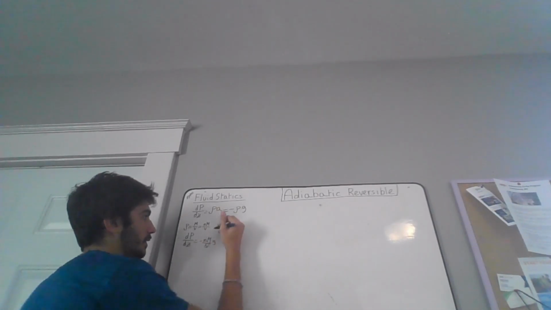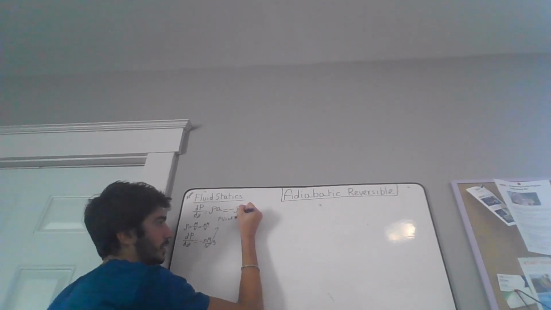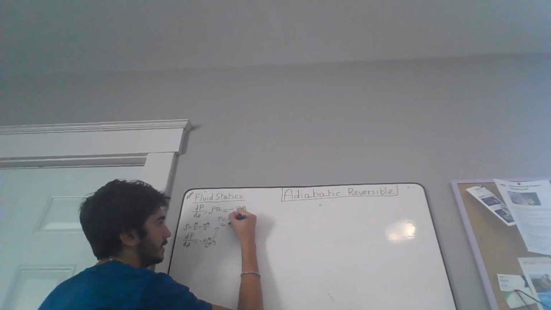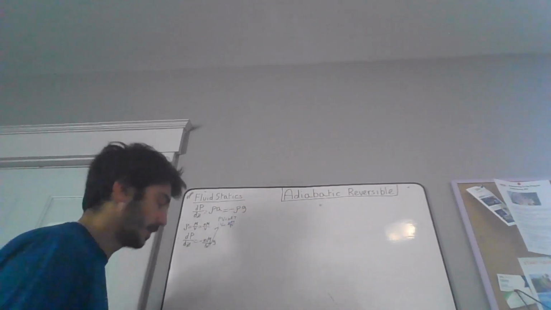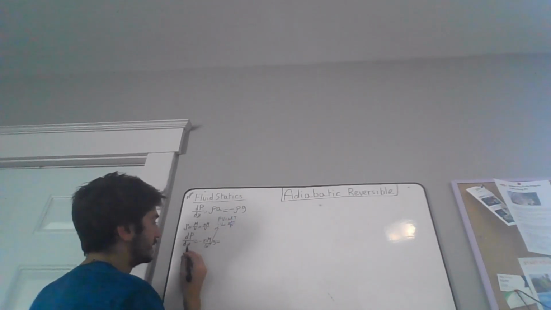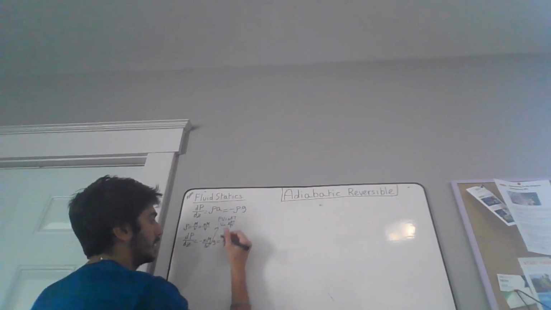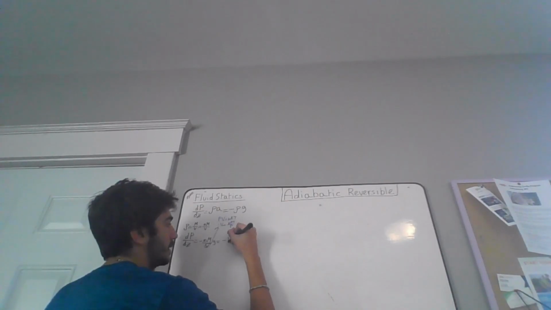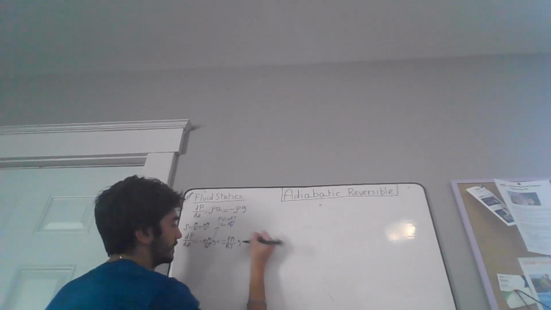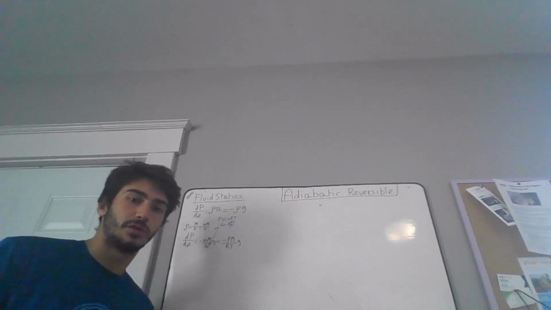Then we can take this one more step further and simplify for V. From the ideal gas law again, we know PV equals nRT. So we can rewrite V as nRT over P. Then this can be rewritten as dP over dz equals negative, and the n's cancel out, so we have negative P M g over RT. That is our worked out fluid statics equation that we'll be using today.